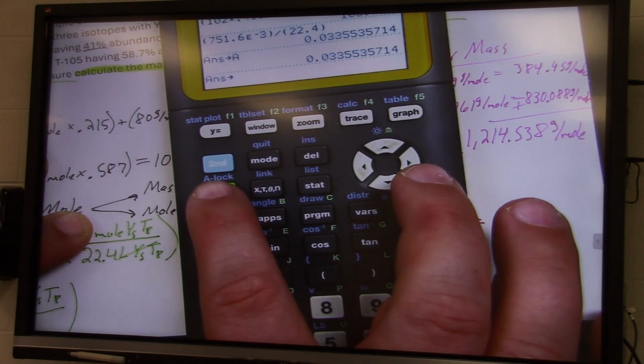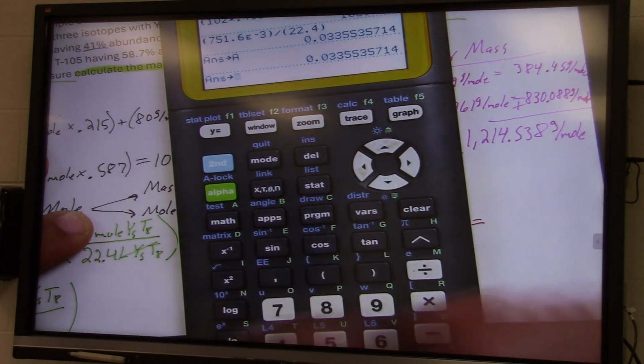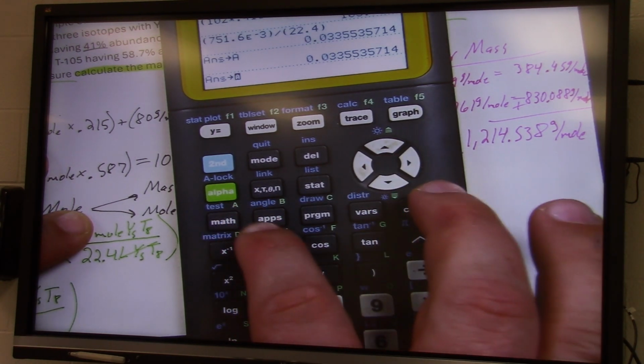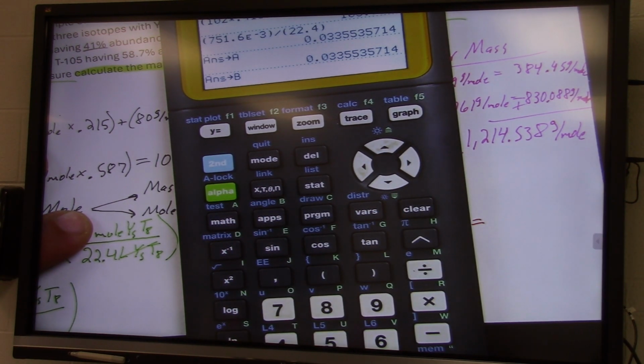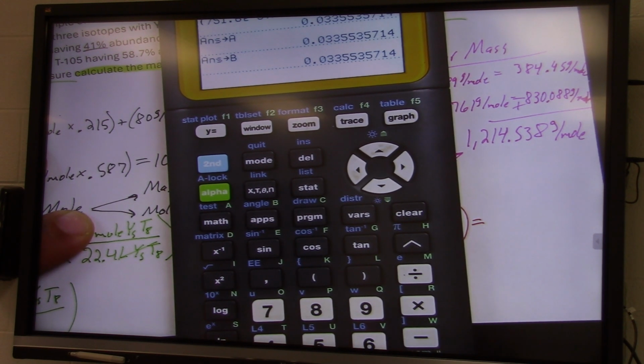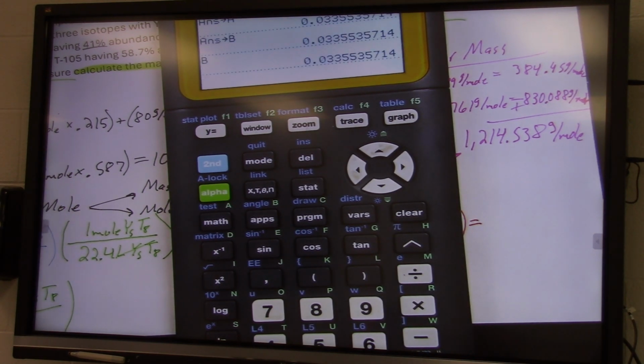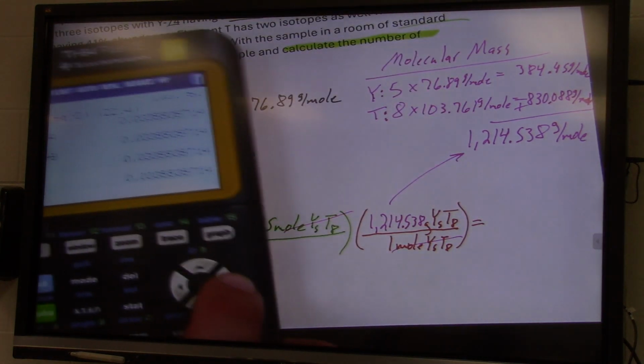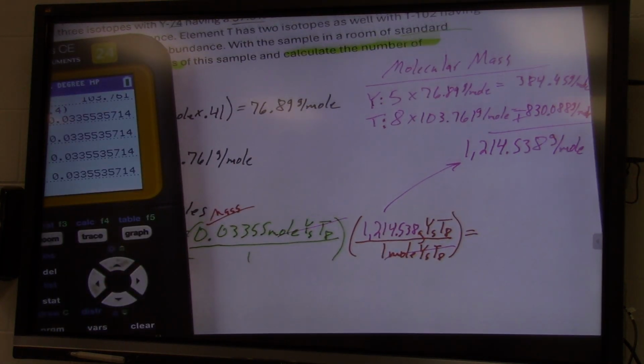You click the alpha key, and then you just choose any letter you want. So in this case, I'm gonna go B. I've already stored it in A, but now I've stored that number as B. So if you see, I could go alpha B, and it'll give me the number. When you see my calculator and you want to know where A and B come from, I've just saved the number in the calculator. You don't have to do that. I'm just showing you because I don't want you freaking out when you see the video.